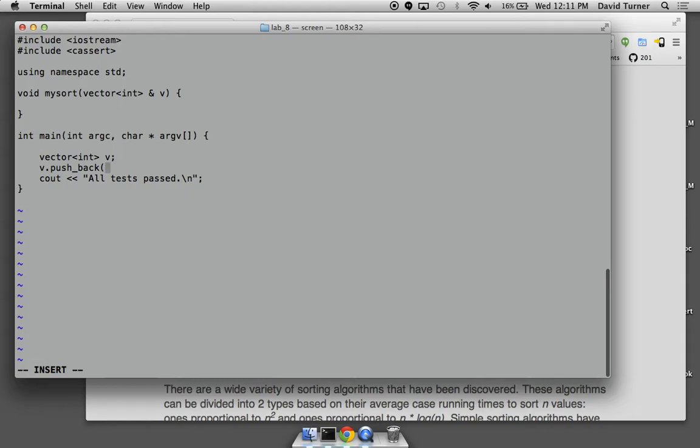Say 8. We'll put 5 values on it. We'll put the small value in slot 4. And a big value in slot 1 or 0.